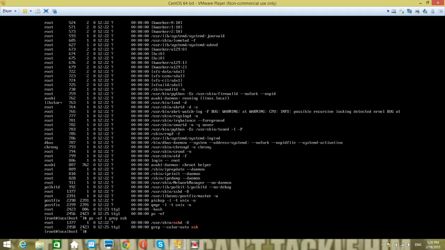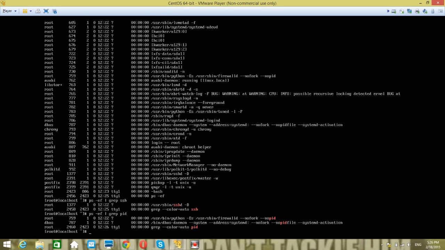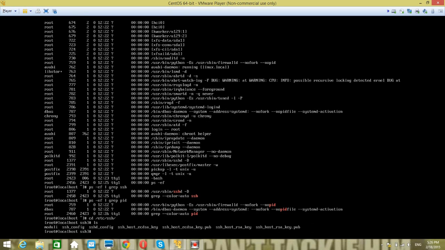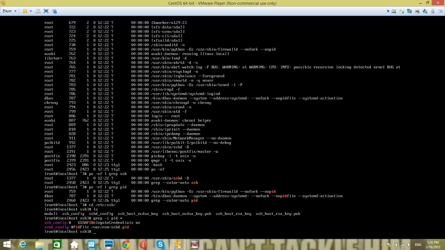We also talked about process IDs. And you see that, for instance, in SSH, that it tells you where the PID file is.